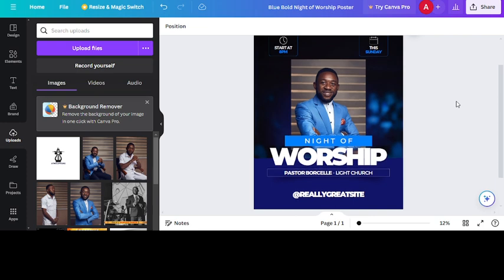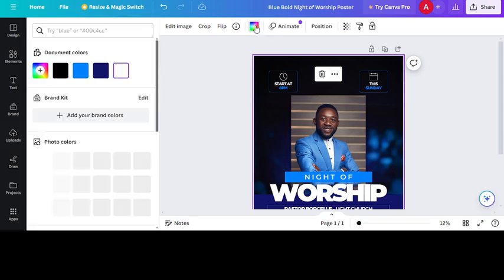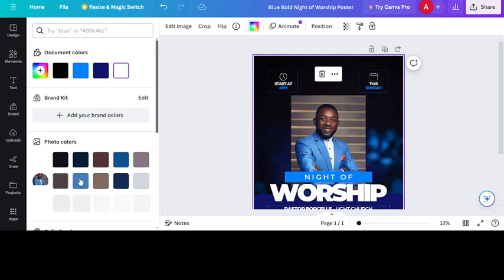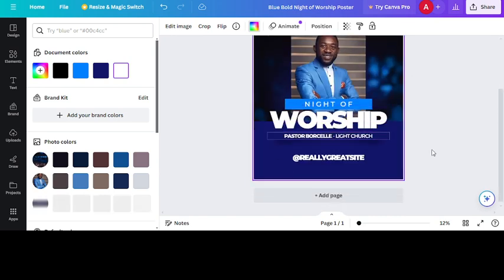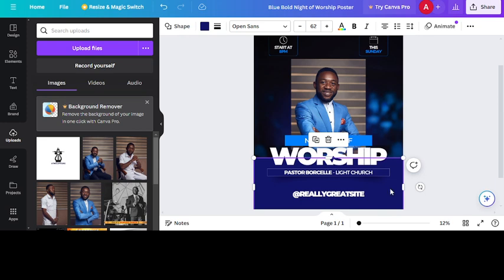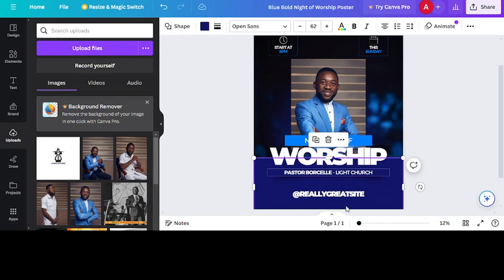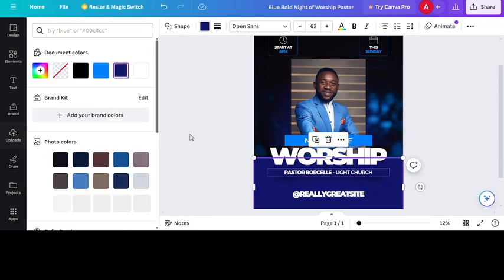So you can see the colors are really contrasting. So I have to change these colors to the color of the picture. So I'm going to click on this background color, right? And then click on this background color and use any of the photo colors. Okay, this blue actually works though. But then let me change it, because if I change this background color, then the entire design is just going to be off that space. So I'm going to change this particular color here, this background. So I'm going to click on this navy blue. So I'm going to use the color from the picture.